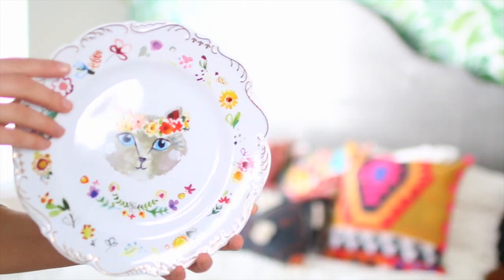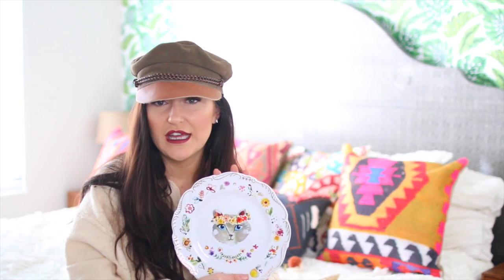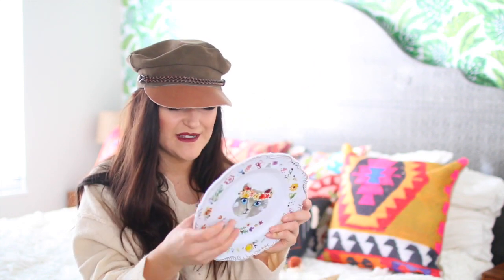This is probably my favorite thing to show you guys because it's so random but I'm so into it. A lot of people who are cat people are going to die over these — they are cat plates. I wish these had dogs on them and I'm pretty sure they do make ones with dogs, but I need to show you some cat things because I do not discriminate. It's like little china — I thought these were going to be plastic but these are literal china. It comes with four different plates and each has a different cat on them. They're wearing flower crowns and just living their lives on these plates.